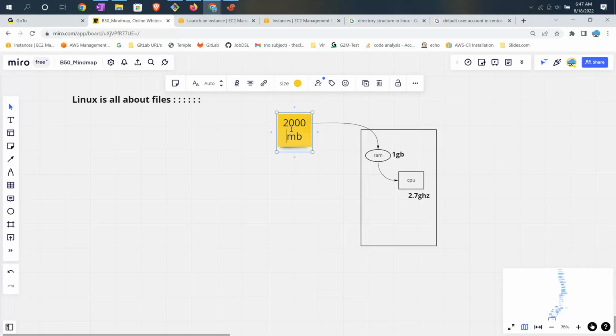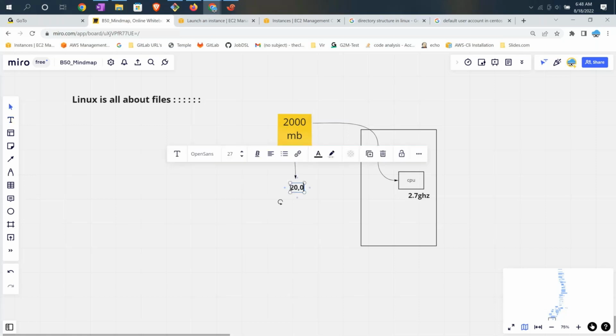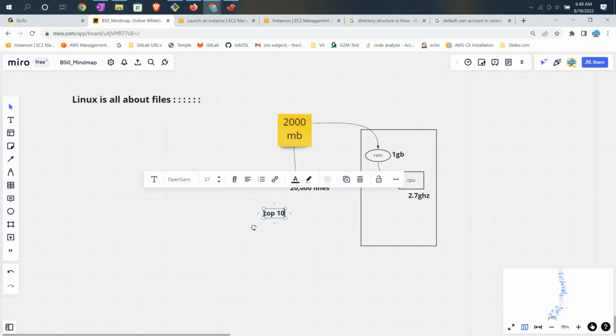Okay, what if the 2000 MB file has 20,000 lines? Out of these 20,000 lines, you are interested in reading only the top 10 lines, or the bottom 20 lines, or the bottom 10 or 50 lines, or the lines between line number 15 to 20.